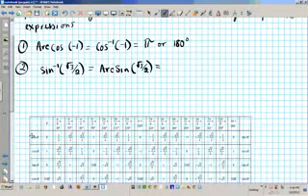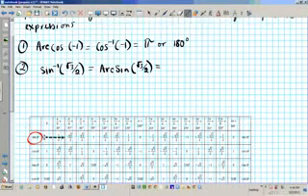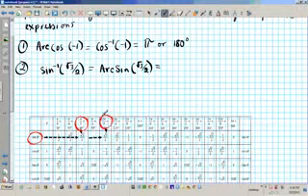We're going to identify sine. We're looking for the arc sine. So we're going to start from sine. Don't write on your sheet now, okay? So from arc sine, we're going to look for √3/2. So that goes the first possible answer, and then we just go straight up to my answer. Is there any other √3/2? Yes, this goes another one. There goes my answer. Any other one? No. So we're going to have two output values. This is the first one, and this is the second one right there.